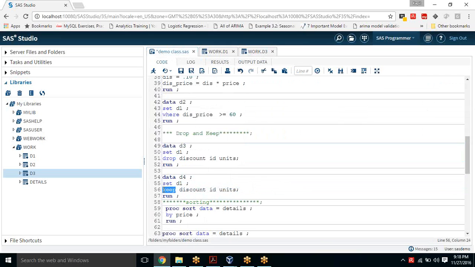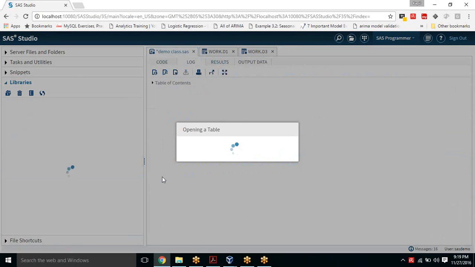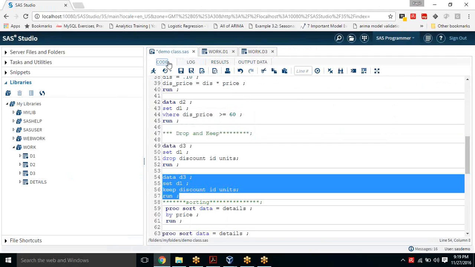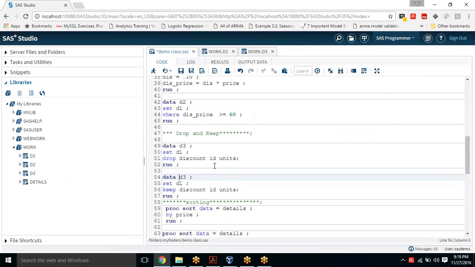By putting the keep statement, you are asking SAS to keep only these variables and drop each and every other variable. So I'm creating the same dataset, D3, setting D1, keep, and F3. So now I have only those variables which I mentioned in my code, ID, units, and discount. Right?